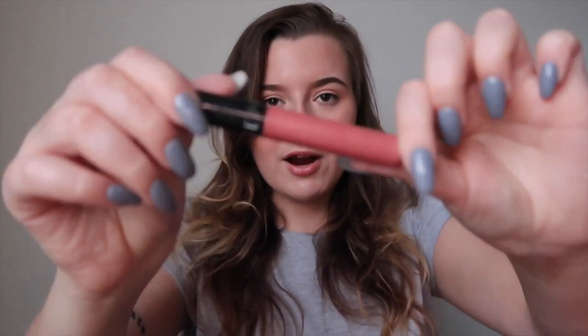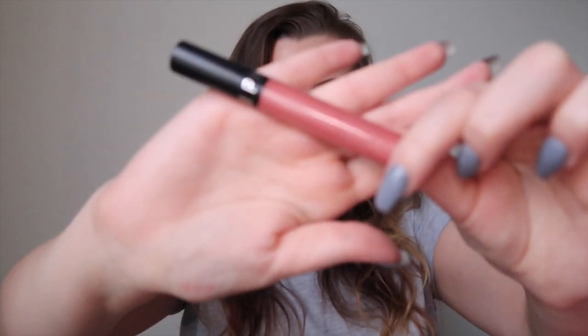Heard a lot of great things about Sephora masks, so it's about to get lit. And I did also pick up something else from Sephora. I actually did pick up a makeup product. I picked up one of their home brand liquid lipsticks. So I got this shade right here. I don't know if you guys can see that. I'm gonna swatch it on the back of my hand as well.